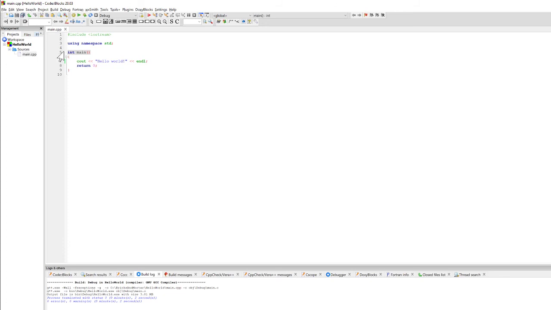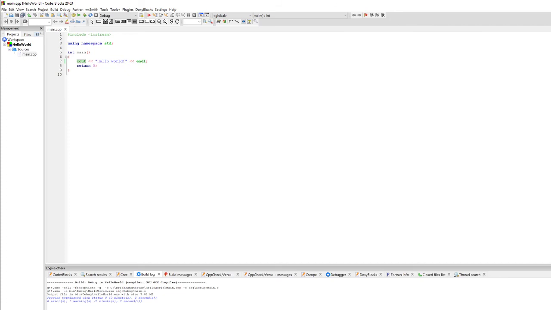It has a function int main, and a function is like an action. It does something. This function just prints something, and this is a C++ keyword, cout, and it's used to print something to the screen, not necessarily the screen, but any output device that I would tell it to print to.